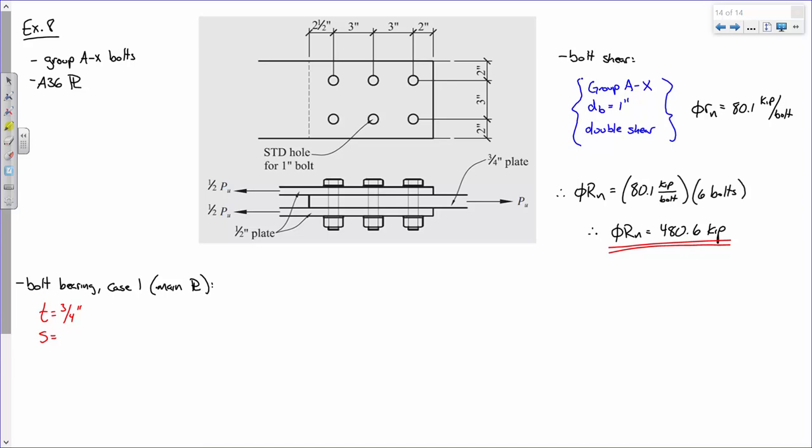Now, let's look at the edge distance. This is how far the bolts are from the edge of the plate. Now, it's all about which dimension do you use. What dimension do you use? 2.5. Okay. Let's look at your main plate. Let's look at it over here, because I want this to make sense.